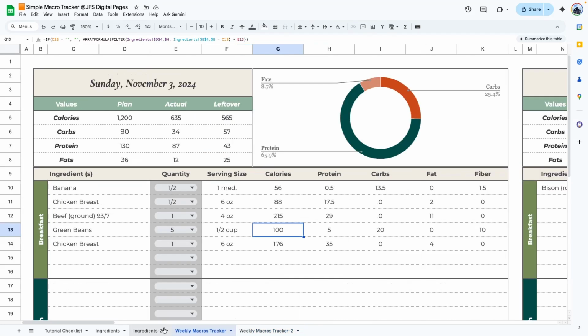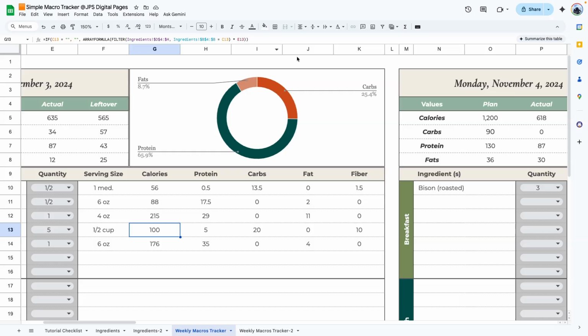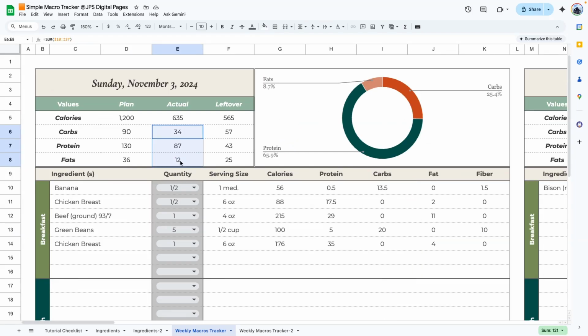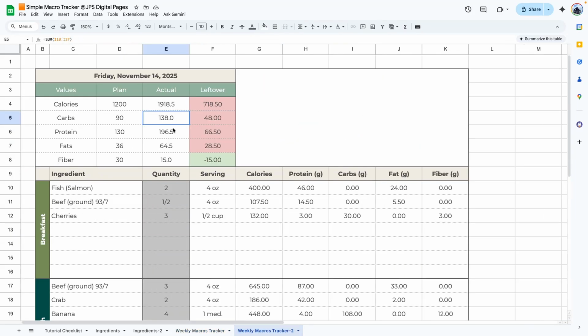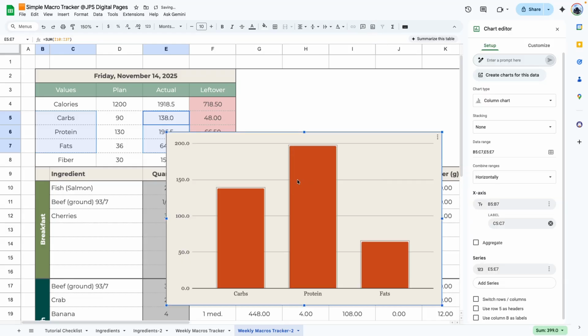The last thing we want to do is add our charts, this one right here. This chart represents a breakdown of our macros. So back here, select this range, so carbs, protein, and fat, and this range, the actual values for the macros. By the way, to select both at the same time, use Command or Control and then drag down to select. After you've selected both, go up here, look for the insert chart icon, click on it, and it's going to automatically select a chart style.